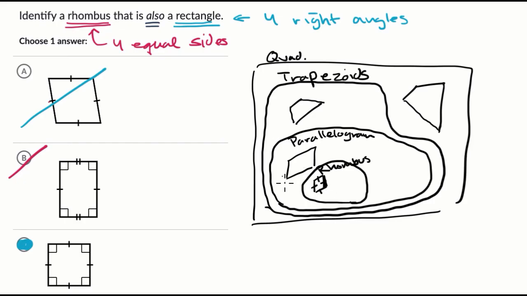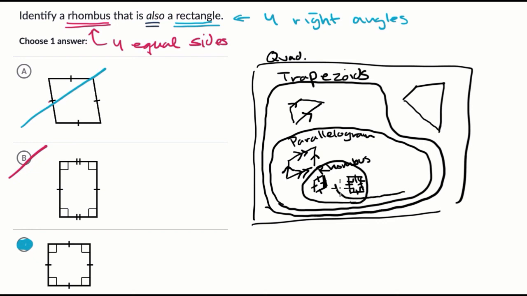And let me make it clear that these sides are parallel to each other, just to make it very, very clear. This side over here is parallel to that side. Now here, they're parallel to each other and we have 4 equal sides. But then you could also imagine a situation where it's 4 equal sides and 4 right angles. Well, that's a subset. Then you're talking about a square, essentially. And a square is a subset of rectangles, but we just saw that some rhombuses are rectangles, some rhombuses aren't, and some rectangles are rhombuses, and some rectangles aren't.